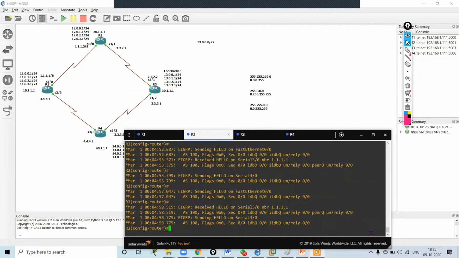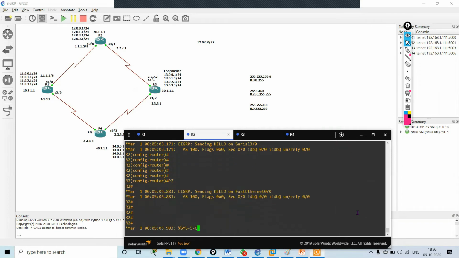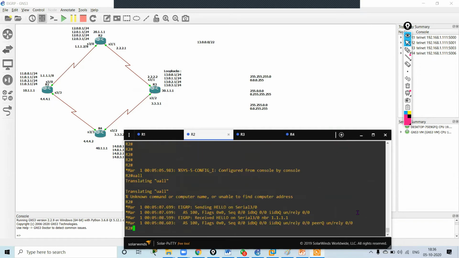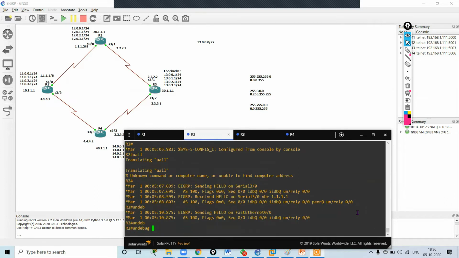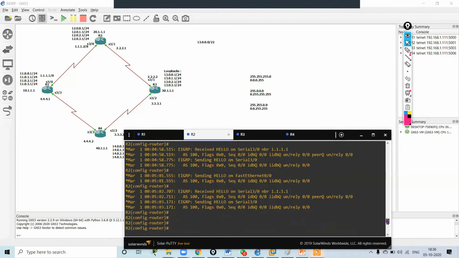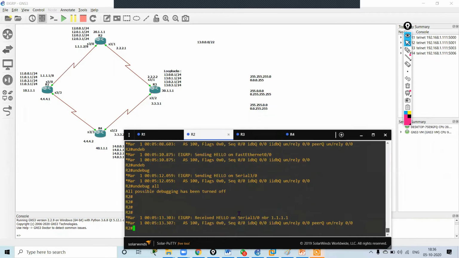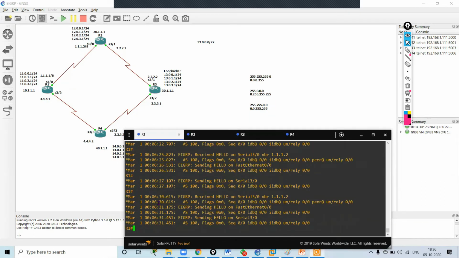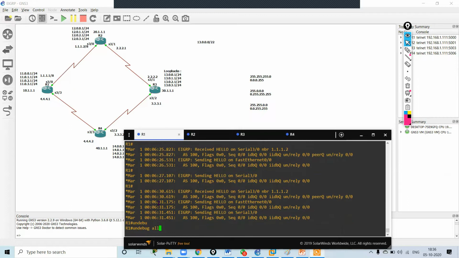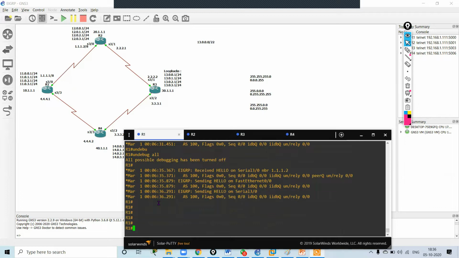See, update packet. Let me turn off the debugging. Update packet, ACK packet, ACK packet, update packet. So these are the packets that are exchanged between EIGRP routers if you configure two routers with EIGRP.